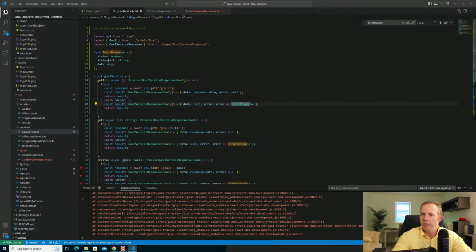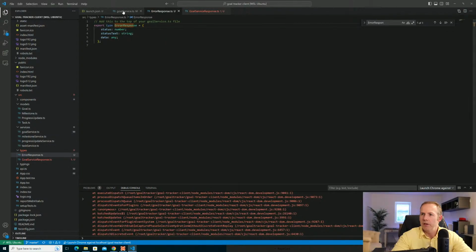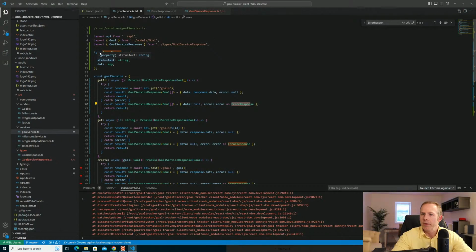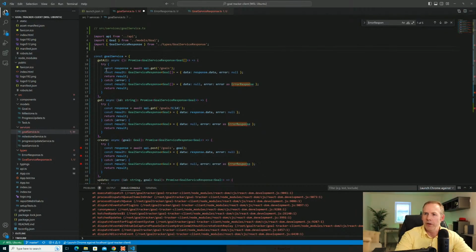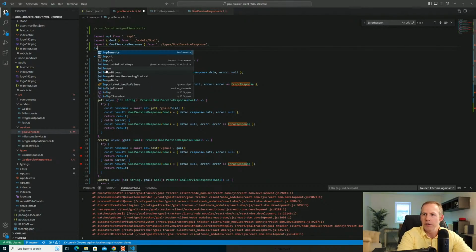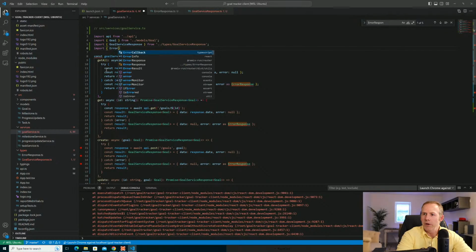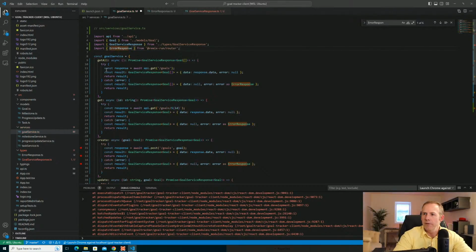Actually, we've got some redundancy here. So we've got type. Then we also have it here. We're going to get rid of that. We're going to say import error response, not remix.